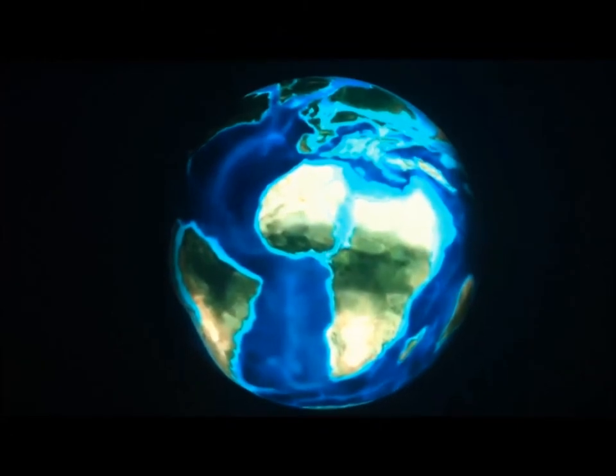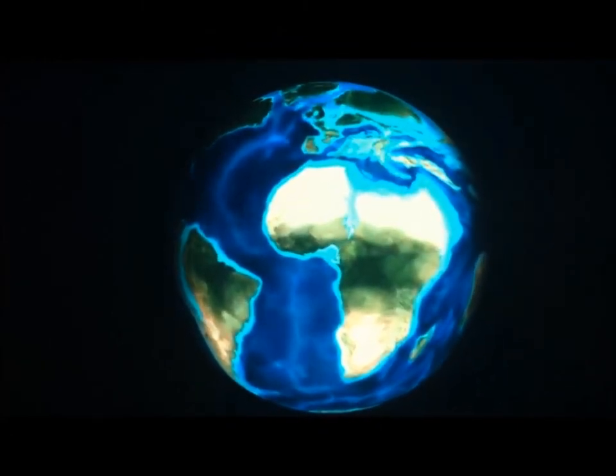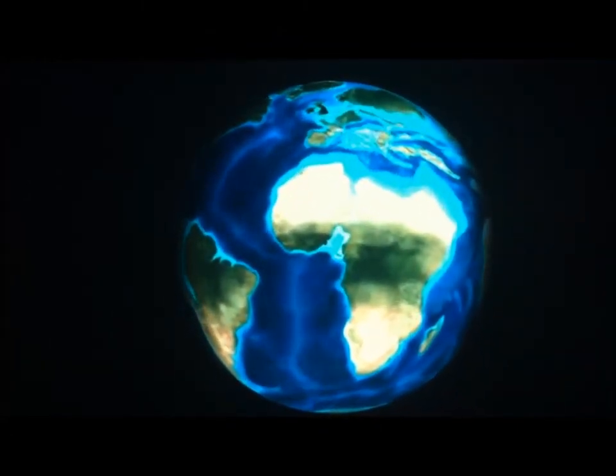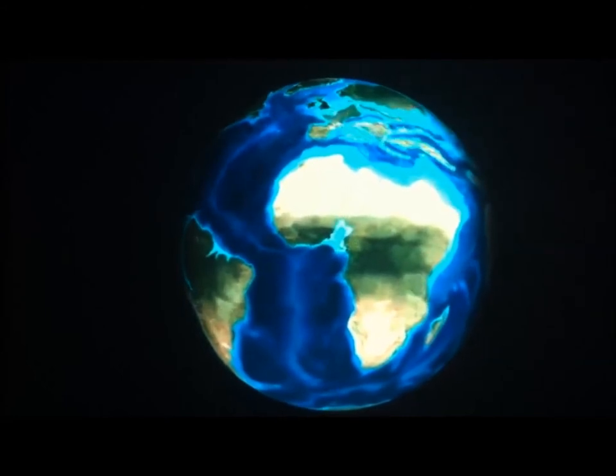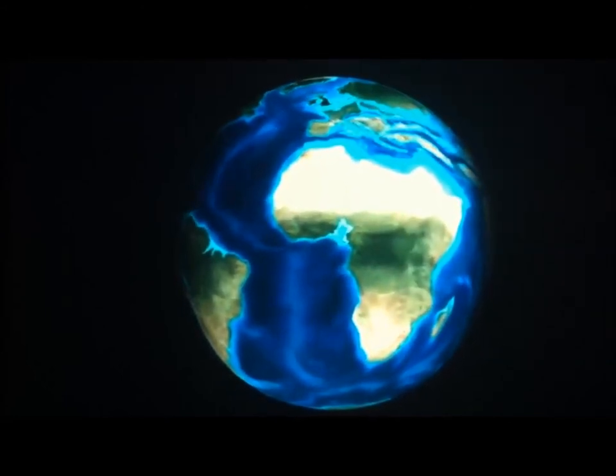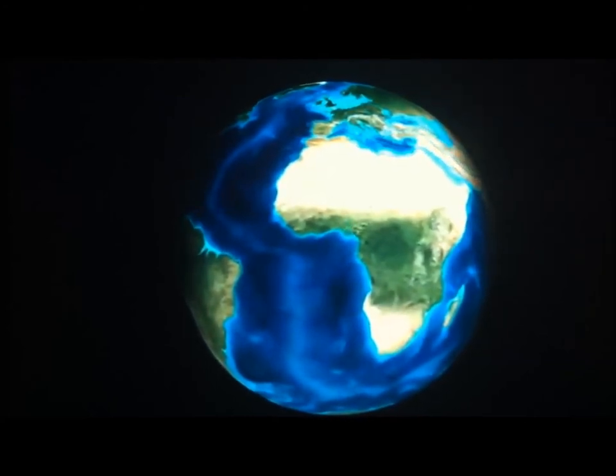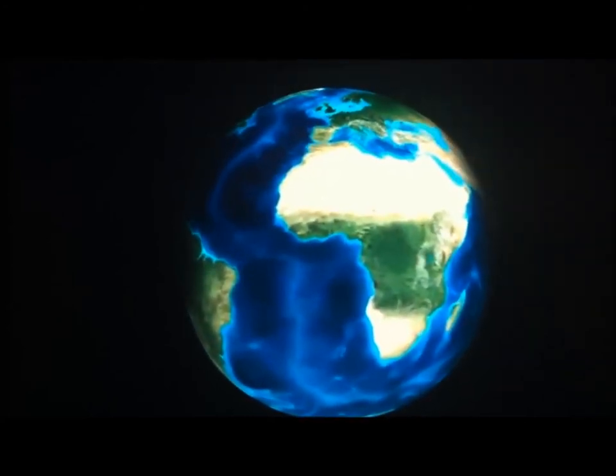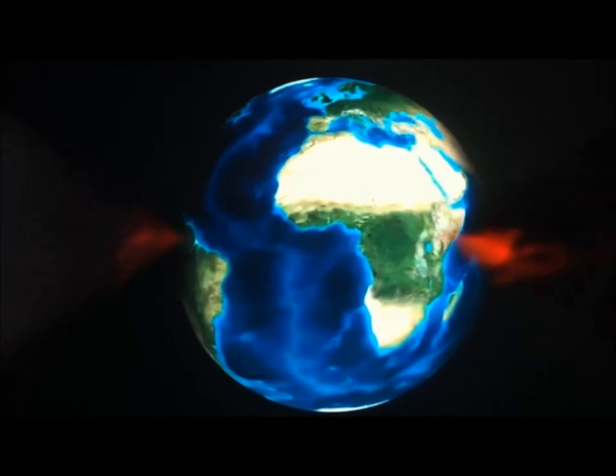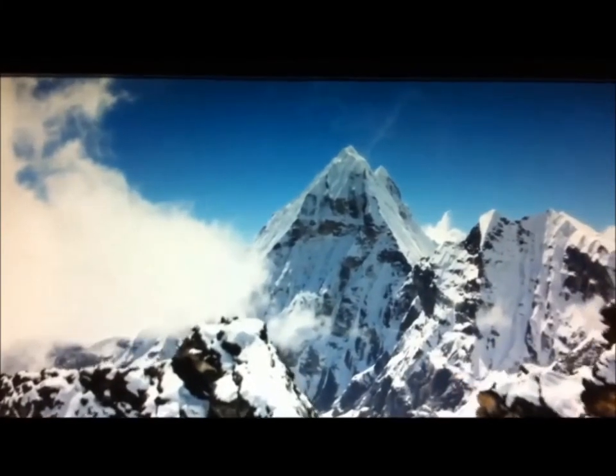Planets expand gradually due to the expansion of the nuclei of atoms, but the Earth has a higher density at the center than at the surface. The central part is expanding faster and the surface distends. It distends mainly in the less dense area, at the bottom of oceans. Additionally, there are regularly magmatic eruptions lowering the internal pressure of the Earth. This explains volcanoes, earthquakes and major mountain ranges that have arisen from the ancient seafloor.